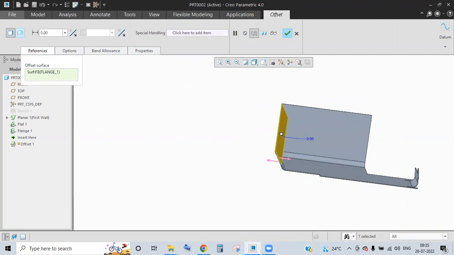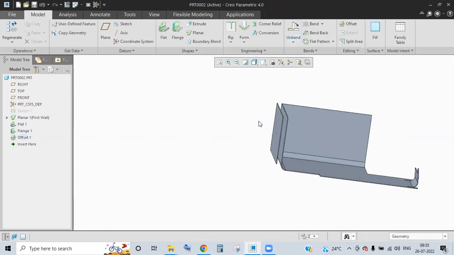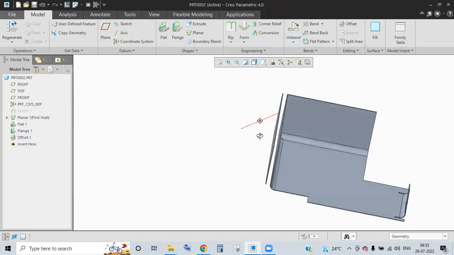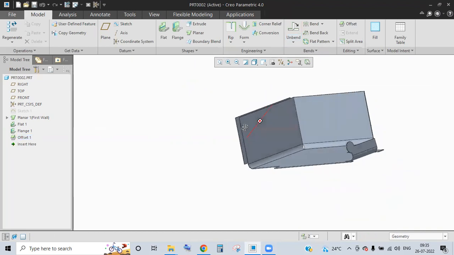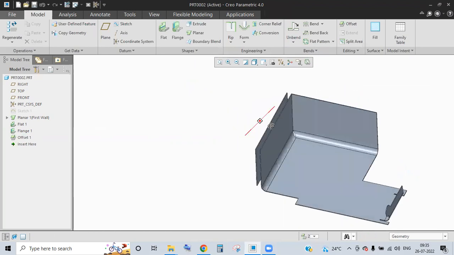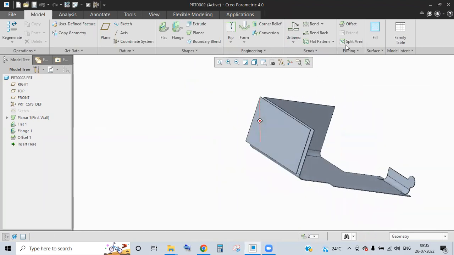I want the offset to be 25, not 0.25. It's okay, 25. It will be creating the offset value. Okay, this is basically offset.